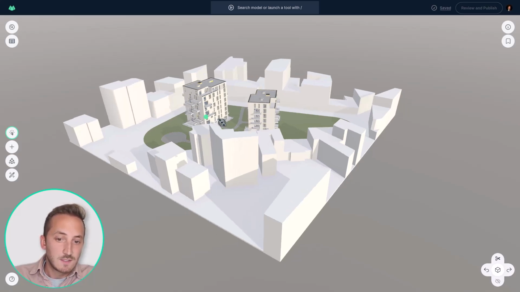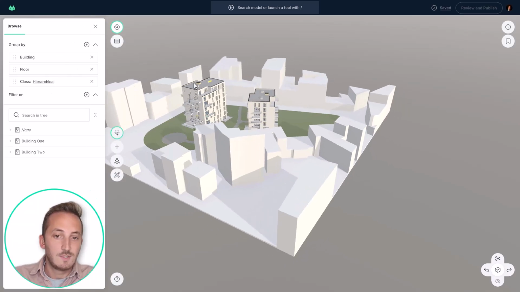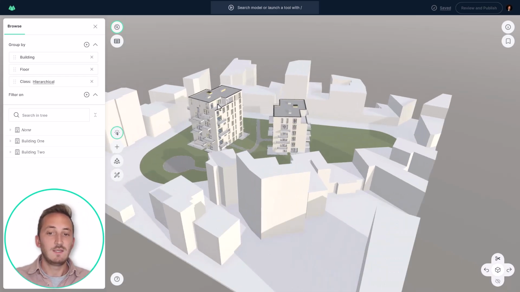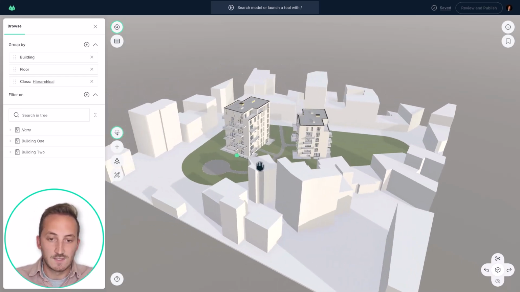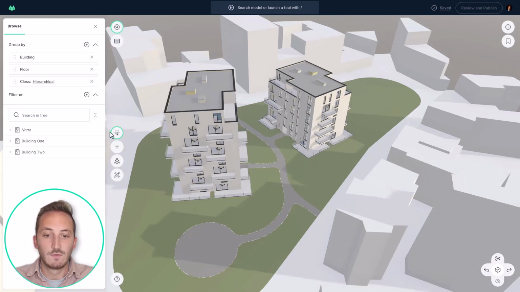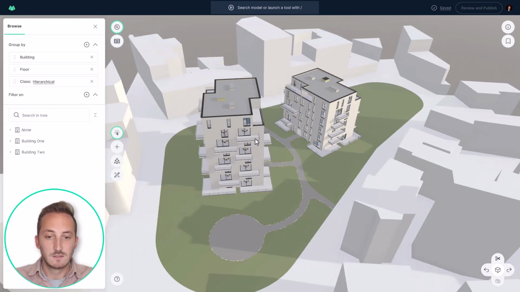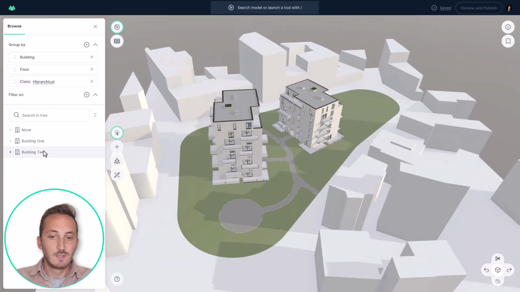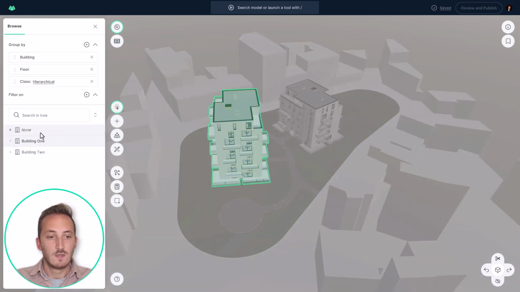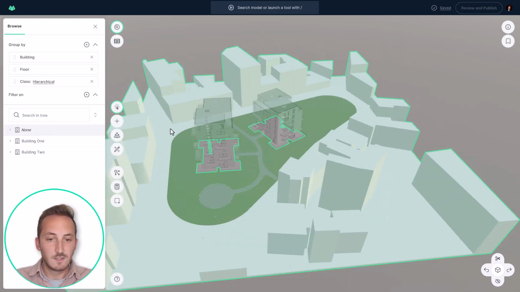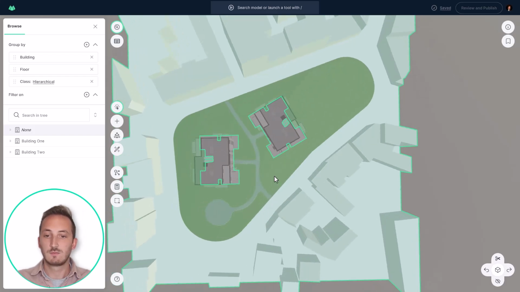One of the methods is to use the Browse panel, which can be completely configured using any data inside your model. For example, it can be used to quickly check on location data. For instance, I can see I have two buildings here, building 2, building 1, and then some entities that are not part of a building, which in this case is correct because it's just part of the site.